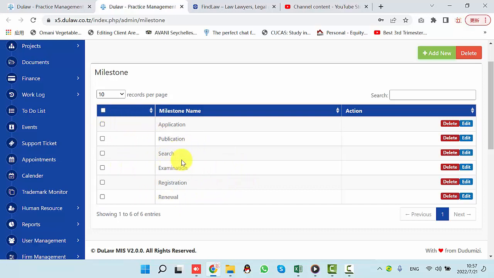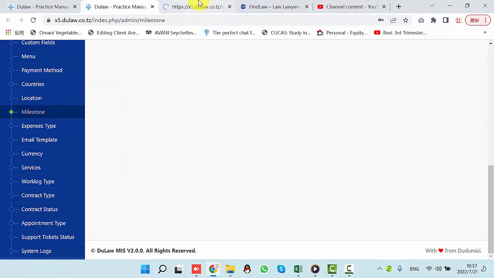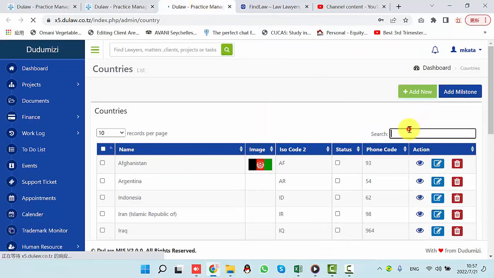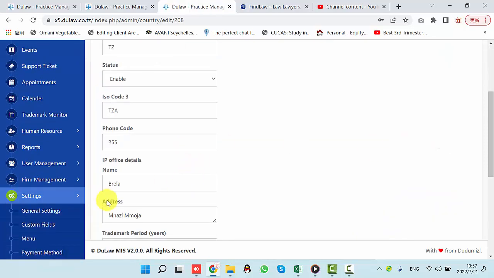Because when the trademark is already registered, you'll be given a time based on the country, and those details can be found in the trademark countries. When you come here to the countries, for example, I filter Tanzania. When I filter Tanzania, I'll be able to see how long a registered trademark stays active.